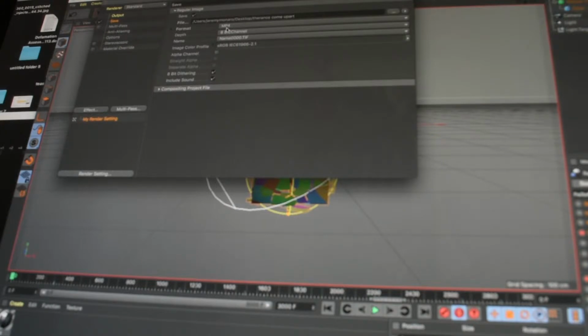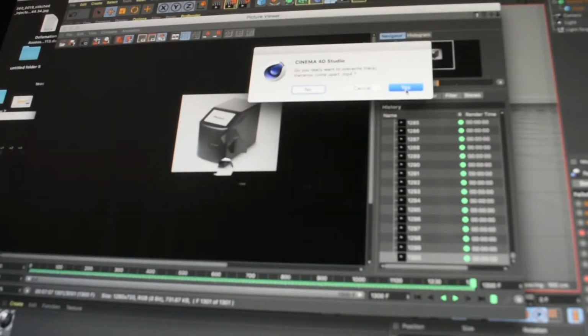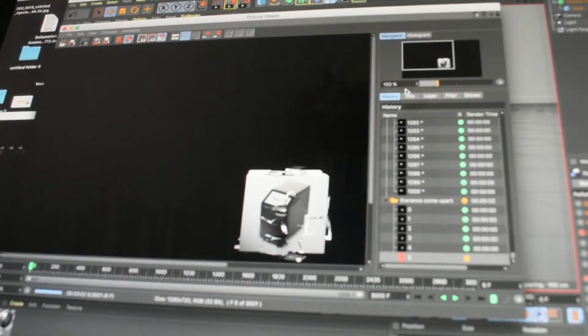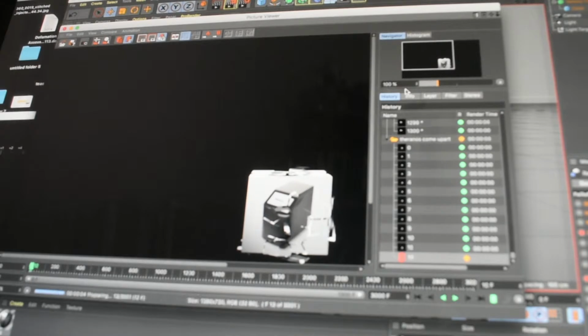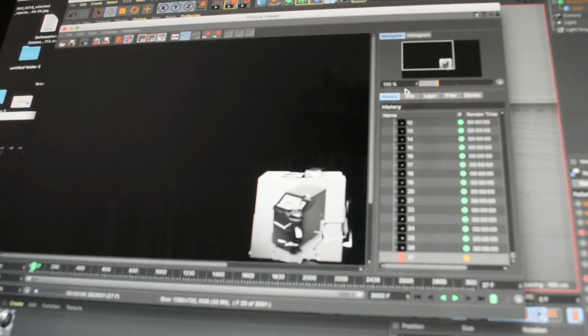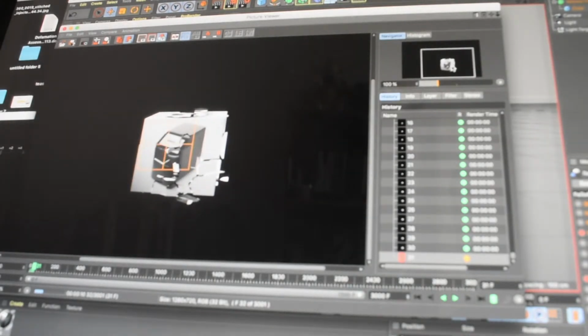So this is that. And we have to render it. So that's MP4. And now what I'm going to do is click on render and click on yes. And it's starting to calculate all of the frames. So if we put it center in the frame there, this is how I actually do it.